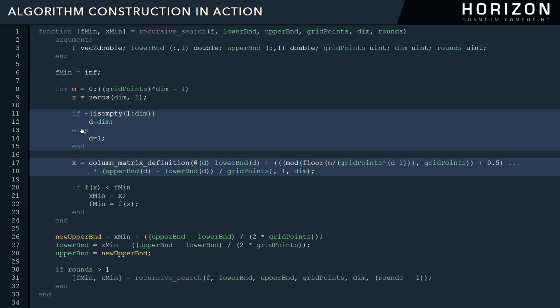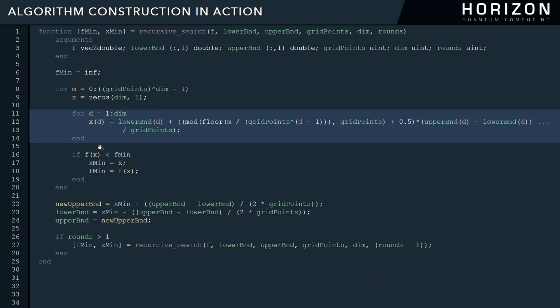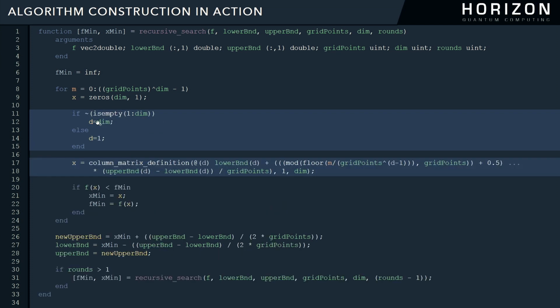And this extra bit of flow control, the if, is just to catch what happens to d so that there are no side effects. There's no change in side effects. Because the value of d on exiting this loop, if dim is 0 or less than 1, it's going to be 1. And if dim is greater than 1, d is going to be equal to dim. So that's what this extra flow control is appearing here for.